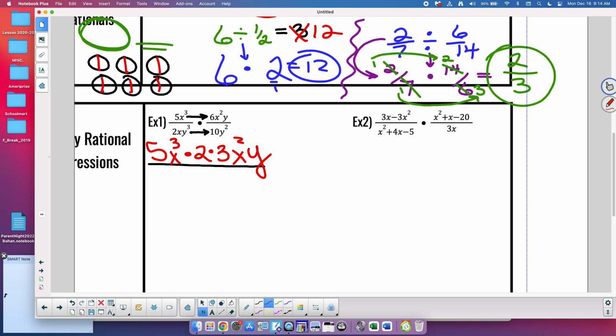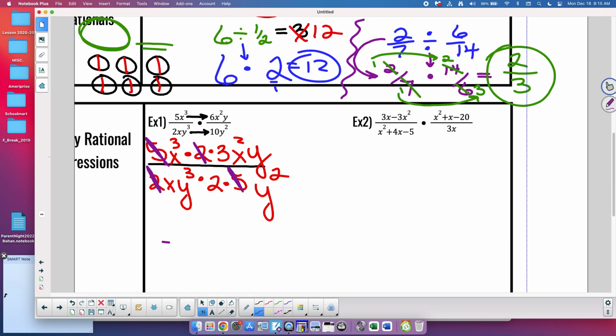Okay, this 2 on the bottom is already broken down. I'm just going to leave this as is. That 10, I'm going to rewrite it. How? 2 times 5. And then y squared. The reason I did that is because now I can see things in front of me and I can just start canceling. What do you see? This is all multiply, guys. 2 with a 2. 5 with a 5, right?